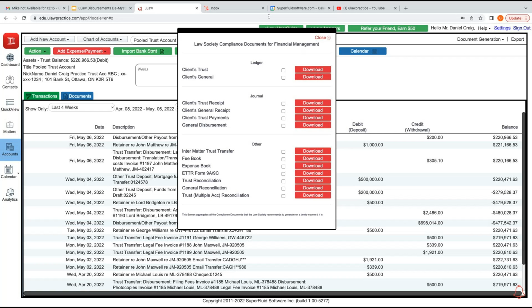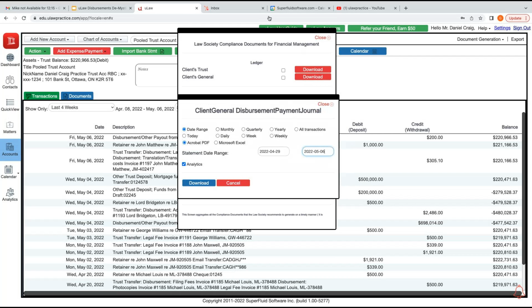Go into your compliance, download your client's trust ledger or general ledger, client's trust receipts, and all the general disbursements. You see there are the 5 plus 1, 6 plus 1 here, fee books, 7 documents that I was talking about while we were doing the theory part, the presentation part rather, is here.